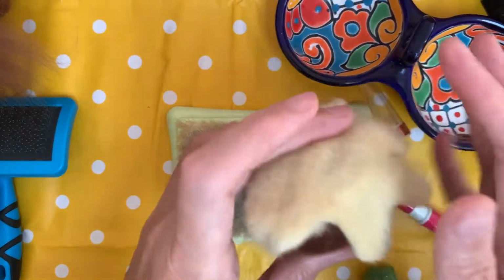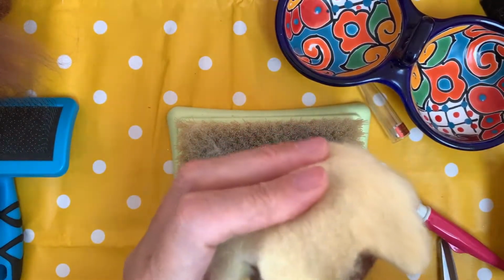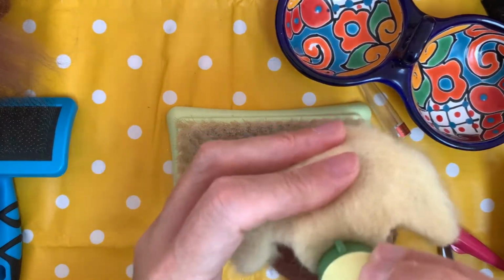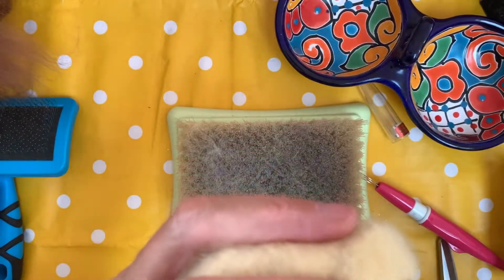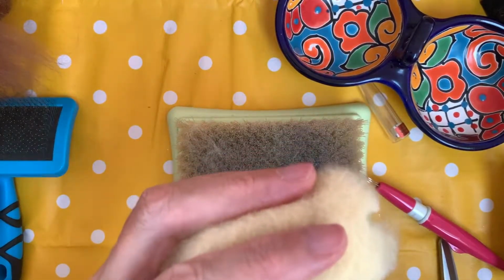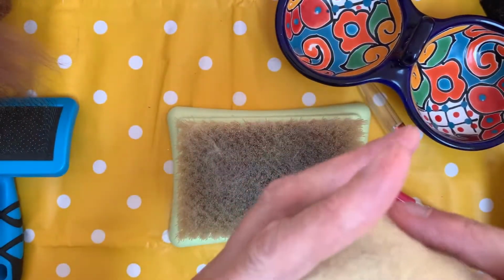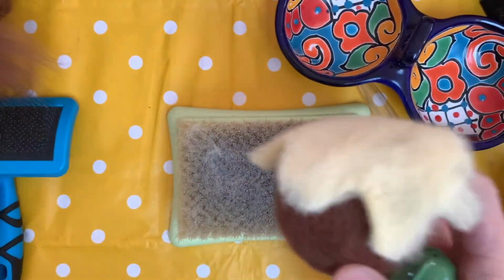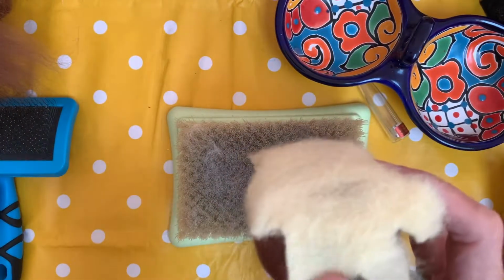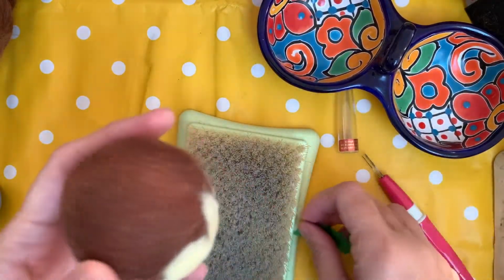And what I'm going to do is lay it on top of my bauble decoration. And I'm just going to literally felt it in on top. I'm going to spend some time doing this, shaping it. If you've got bits that are sticking out, just tuck them in a little bit and just keep felting away at it until you've got the shape that you want. And I'm going to continue doing that, and I'll be back when I've finished going round and needle felting this all onto my ball.